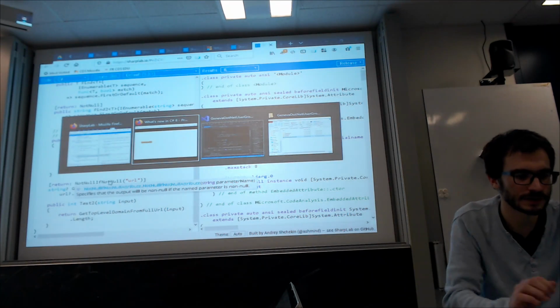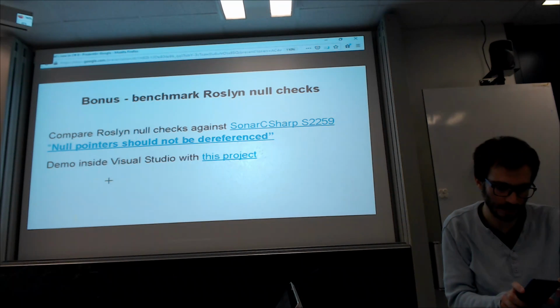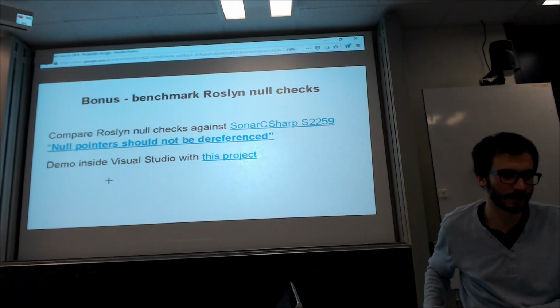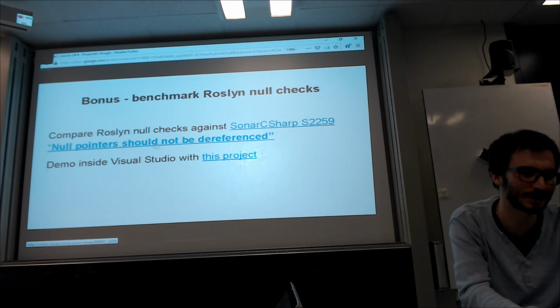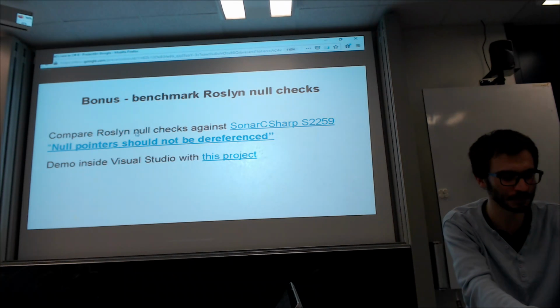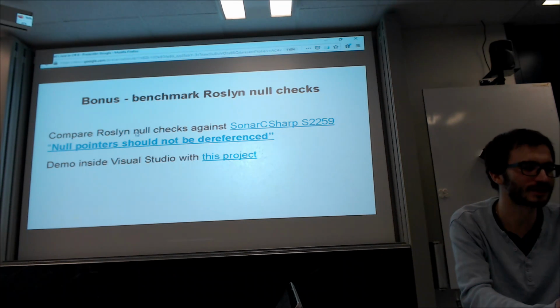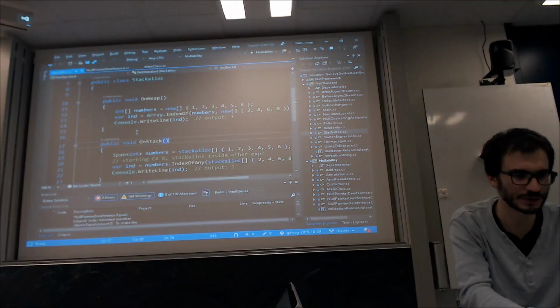And as a bonus, we have this rule, null pointers should not be dereferenced, in Sonar C#, and I just wanted to compare what the Roslyn compiler gives and what the Sonar C# gives.